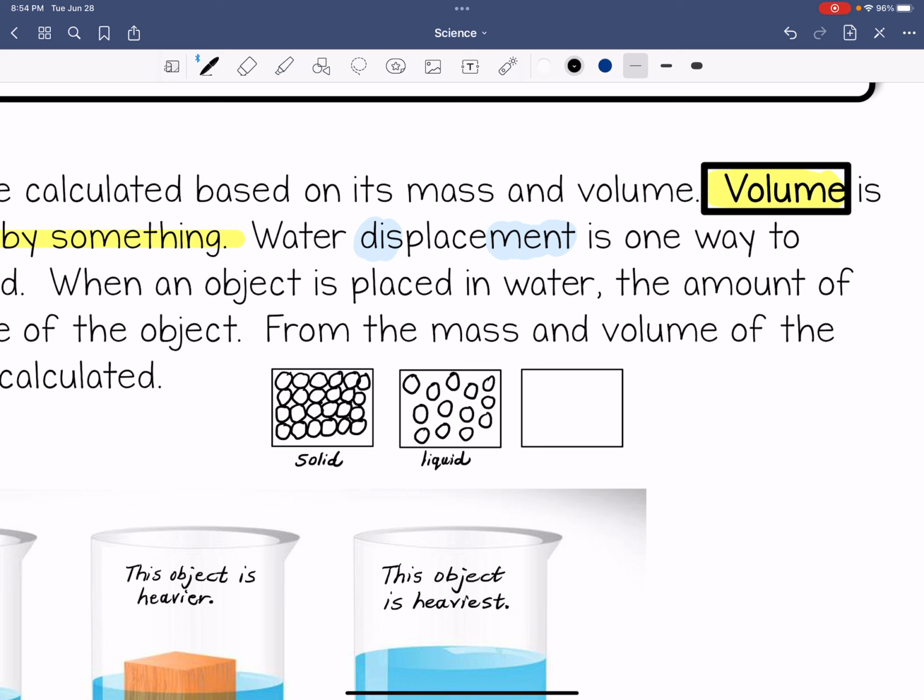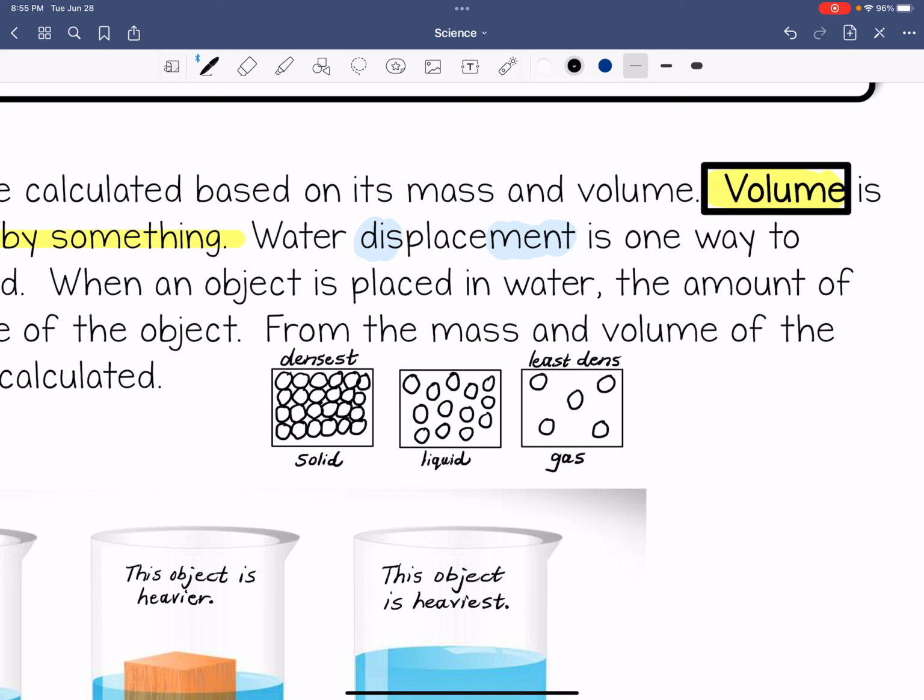Okay? And in a gas, think about that basketball. I should have drawn a circle to mimic the basketball. The molecules are moving quite rapidly in a gas, so they're not as tightly packed together, and they're moving all over the place. Which of these three boxes shows the most density? Where is the density the greatest? It's going to be here. This one is the densest, and this one is the least dense.